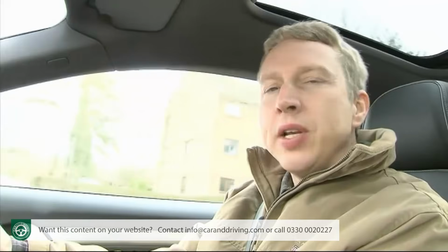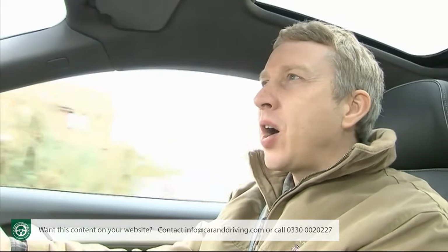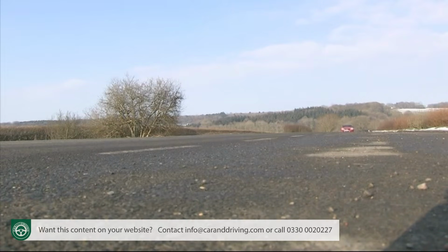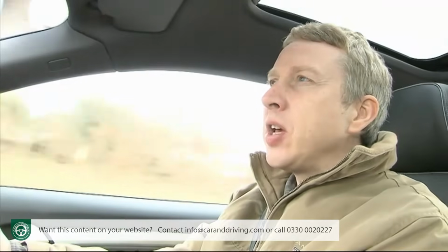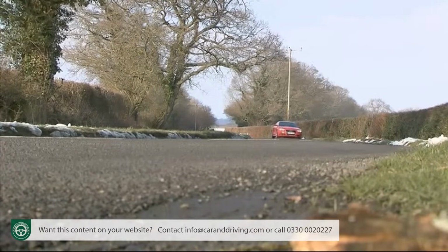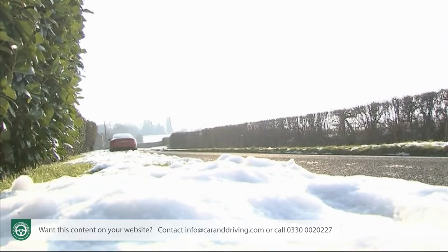If all that's not enough and you really do want an A5 with a bit more straight line poke, then you'll be pleased to know that the higher end petrol range is a lot more competitive these days. Previously, buyers in this part of the A5 lineup had the unappetizing choice between an aging 3.2 litre V6 and the heavy, thirsty 4.2 litre V8 found in the S5 model. Now, both engines have been replaced by a single 3-litre TFSI supercharged unit borrowed from the larger A6, and it's available in 2 states of tune, either with 272 PS or 333 PS in the S5 model.